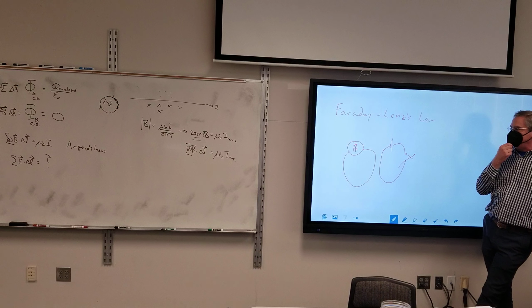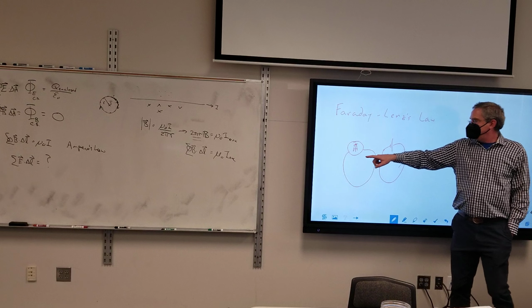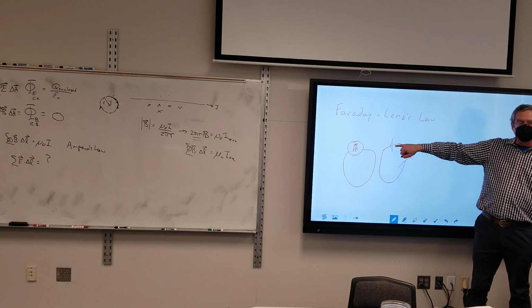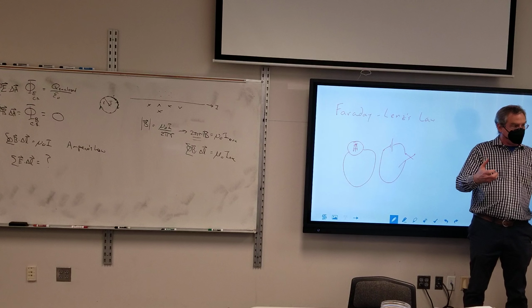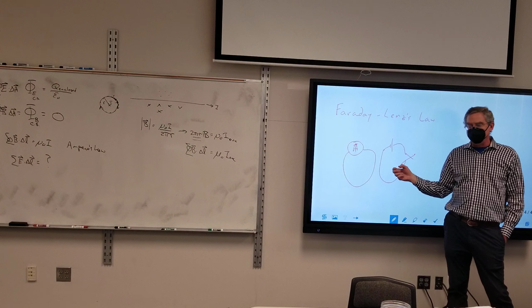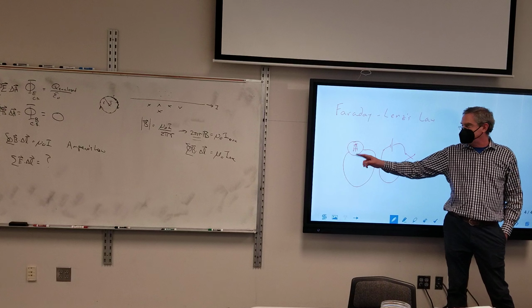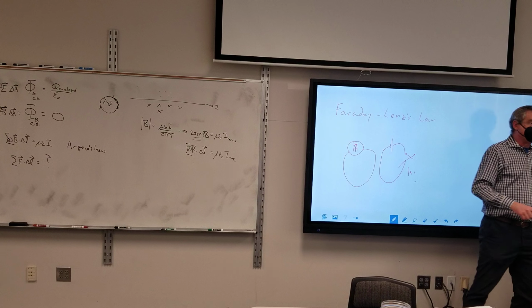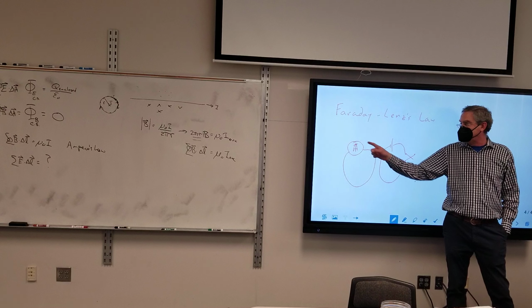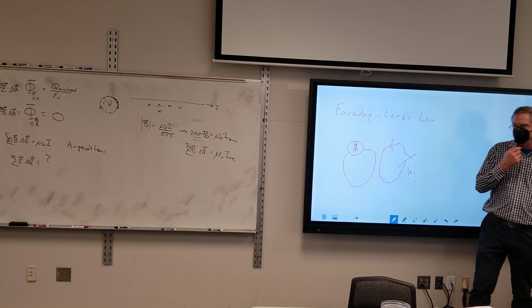What he ultimately figured out was that the electric current that was created here, when I turn on the switch, I go from an electric current of 0 to something. That electric current was changing the magnetic field inside this loop over here, and it was the change in that magnetic field in this area that was causing current to show up in the second wire, known as an induced current.